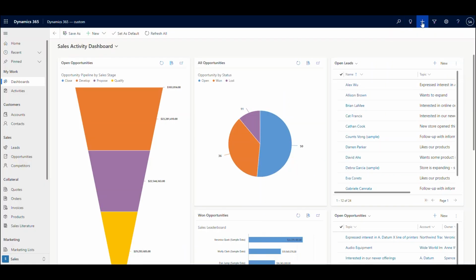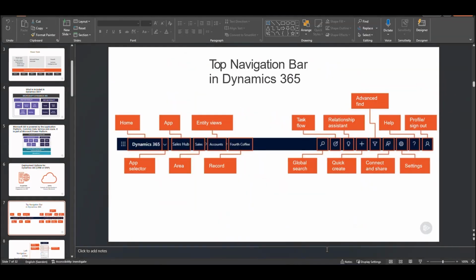Now, Microsoft changes all the time, so they add more functionality and remove some functionality. So the picture is not exactly the latest version, but it has more buttons, which is good, because if you are working with older versions, you may see this functionality. So I just have a picture here that shows all the buttons that you will need to look at.